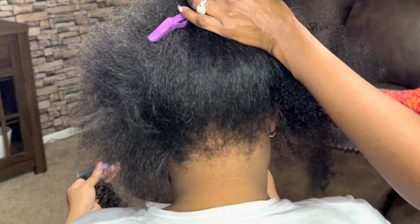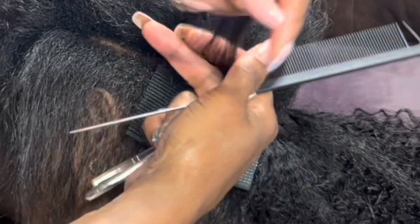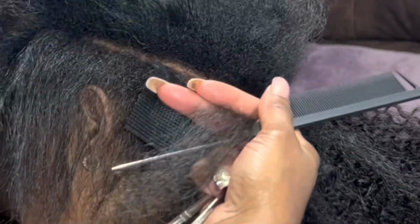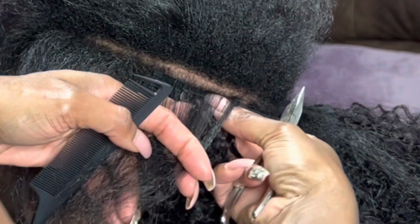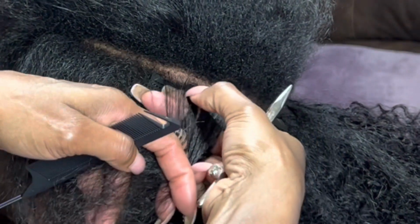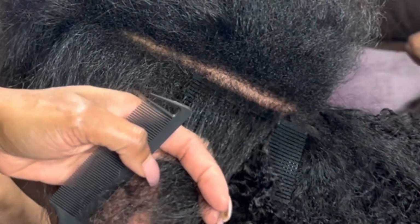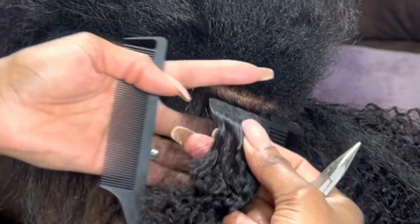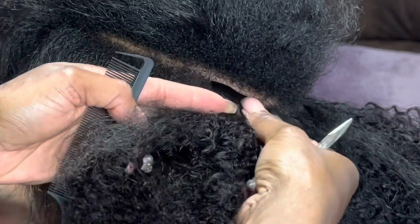The ponytail is gonna look good, you can't even tell. Okay, so I don't know what the proper name for this thingamajiggy is, but it keeps your hair in place and holds it down and out of the way when you're installing clip-ins, braiding, whatever you're doing. It just holds your hair out of the way, and I kind of like them. But I'm just using them to show you guys exactly how they work.